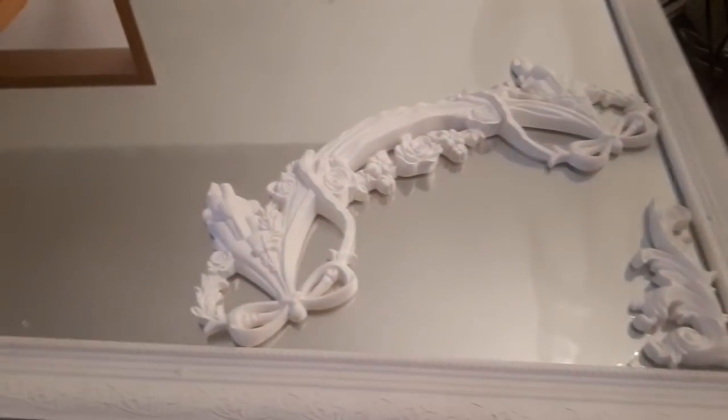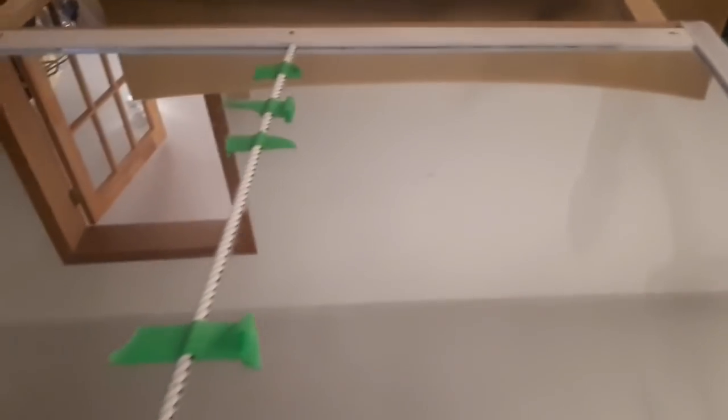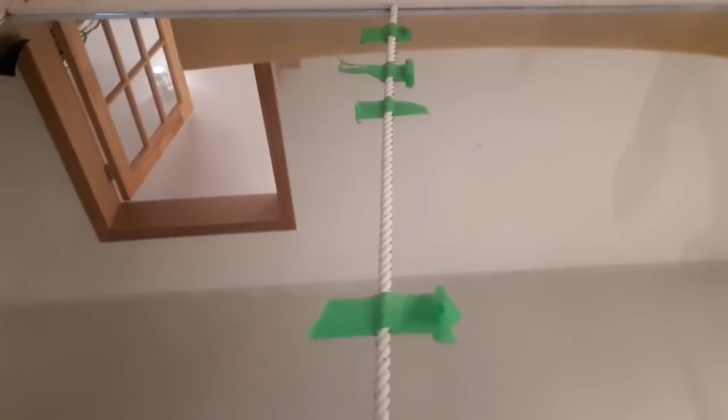So I've adhered all the millwork to the mirrors using a clear Gorilla Glue. I used some books also, I didn't record it, to press down on the millwork so that they will seal firmly onto the mirrors.